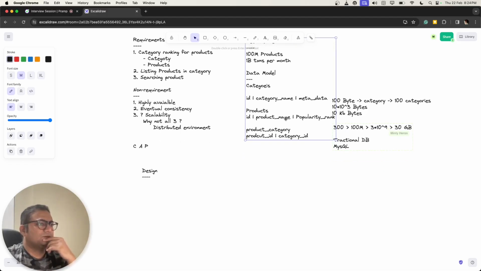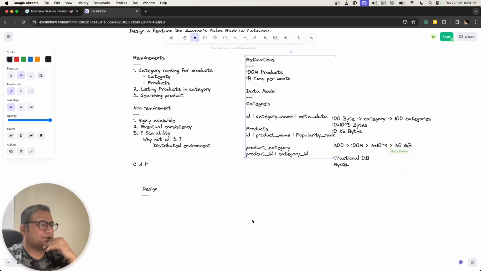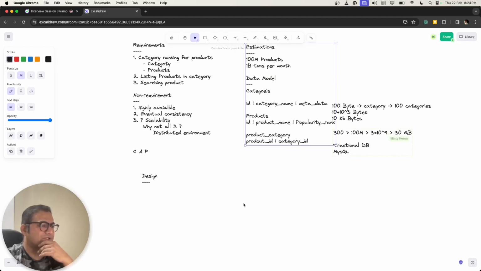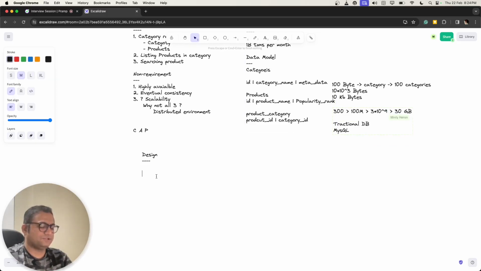Okay, so I guess the question is only on the most popular product category, so we deep dive into this popularity rank itself. For this, first we can maintain one cache, and then we update that data into the main DB.